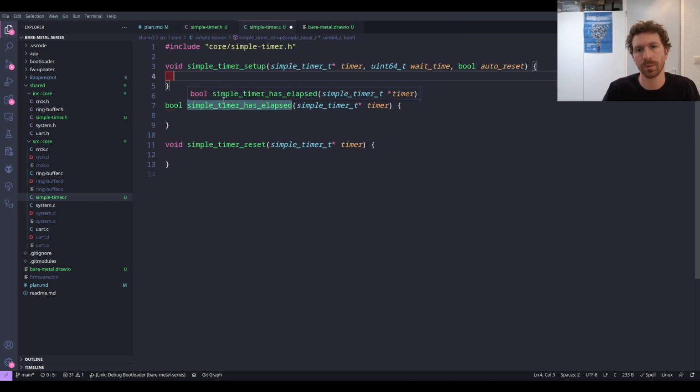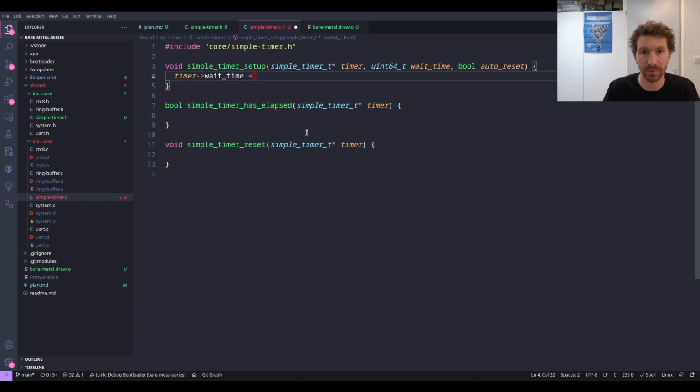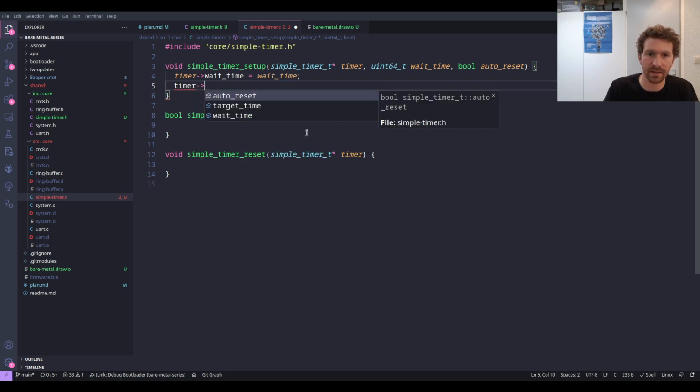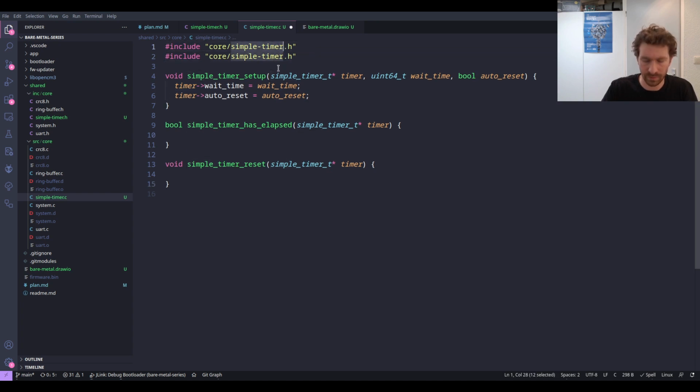So the setup, what are we going to do here? Well, we're going to take our timer and we are going to set the wait time. So that's going to be wait time. Then we're going to set the auto reset to auto reset. And then finally, we're going to need to kind of work out the concrete target time. And for that, we need to bring in core system, right?